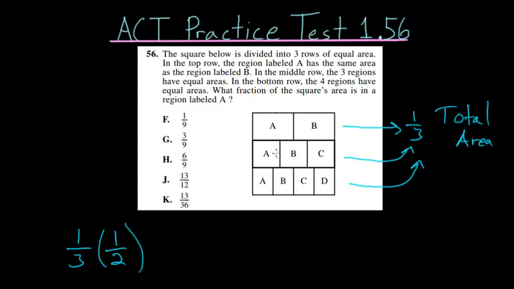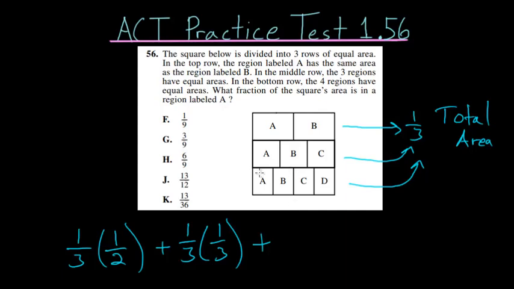And then we can add to it the area of these bottom regions. So let's focus on this region of A here. Since we know that A, B, and C all have equal areas, that means that this region takes up 1/3 of this row's area. But again, this row takes up 1/3 of the total. So this region here would be 1/3 of 1/3 of the total. And again, 1/3 of 1/3, we're just multiplying. So we can multiply 1/3 by 1/3 here.